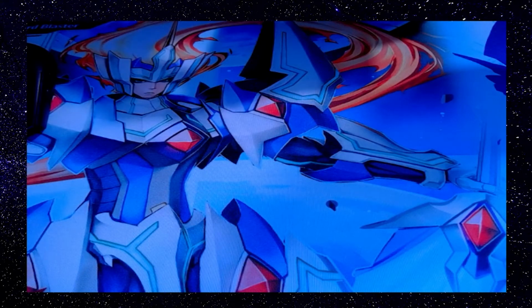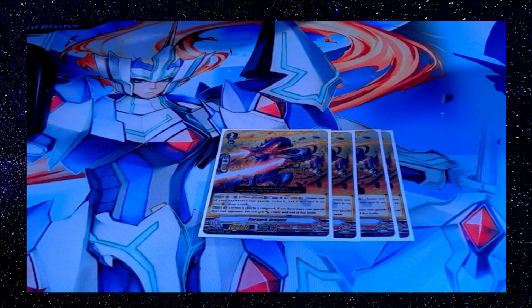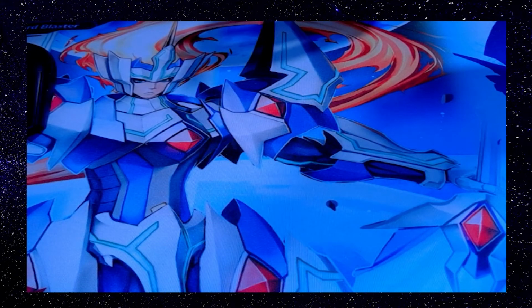I run 4 Berserk Dragons. So, when placed, if it's rear guard or vanguard, Counterblast and Soul Blast 1 to retire your opponent. If it's on the Vanguard, you draw a card. Again, this deck's very draw heavy. I yet to deck out, but still.